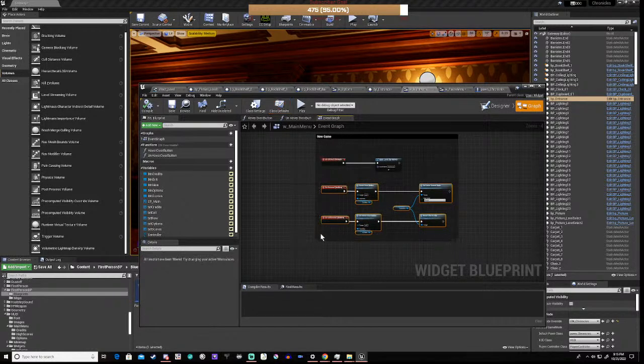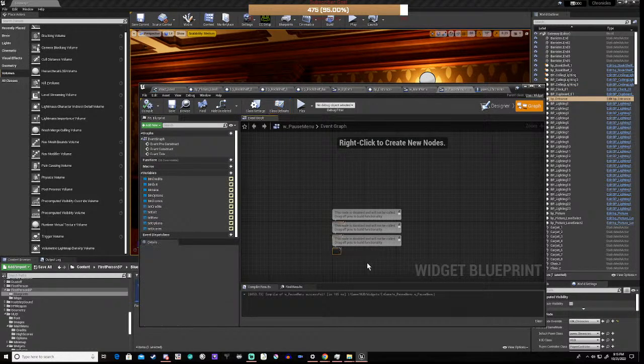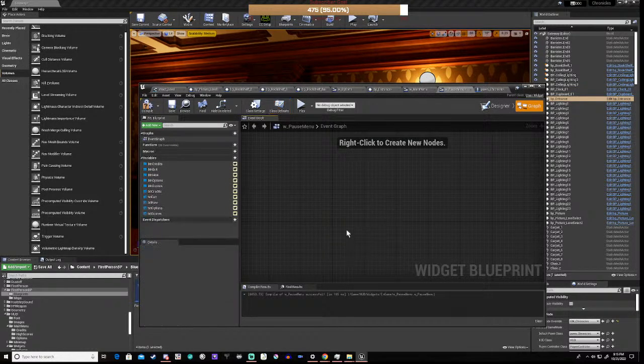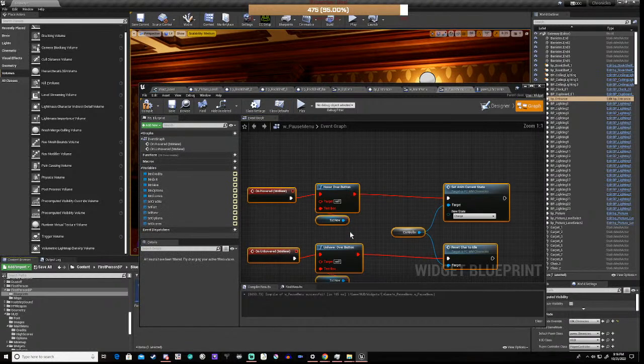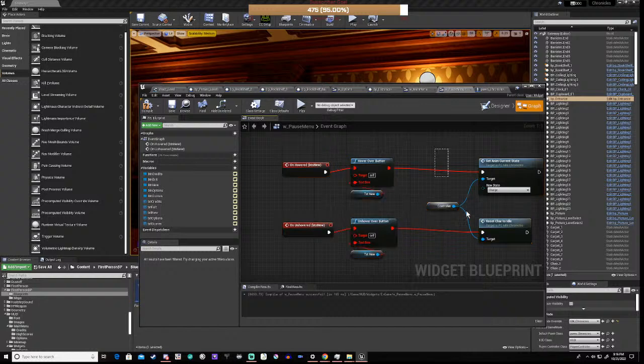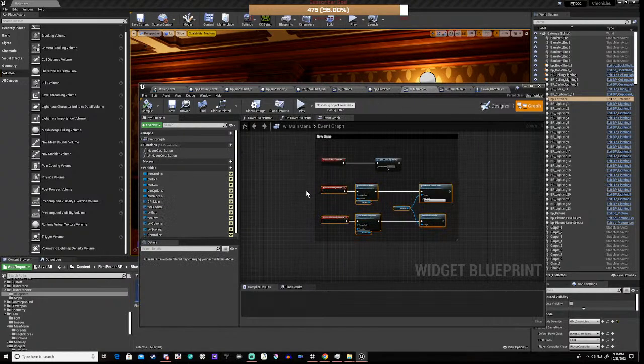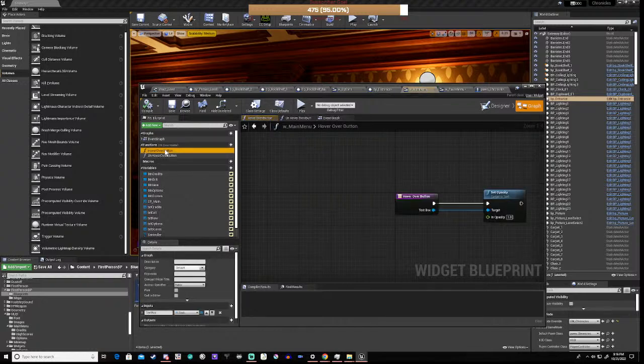We can copy that and we can actually put this in here. And what's that doing? Hover over button. Right, so we basically have two functions, and we're not going to be doing that.